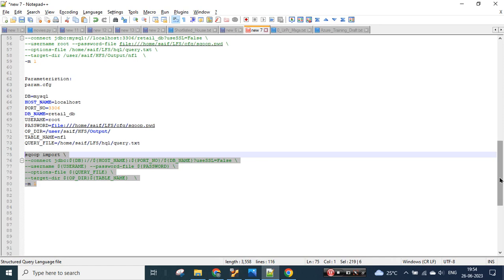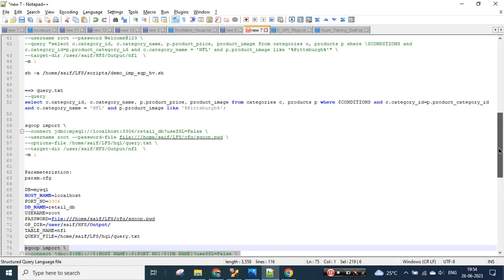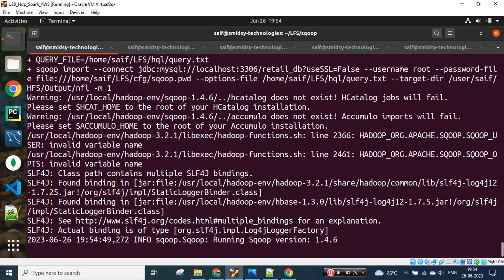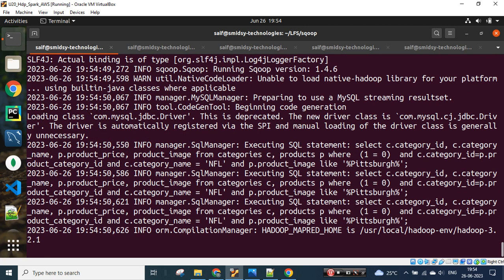So where is the script execution? Again we have that. So let's go back and let's execute this. There are two scenarios. Either this will get successfully completed or it will throw an error. As simple as that. So it is getting executed.